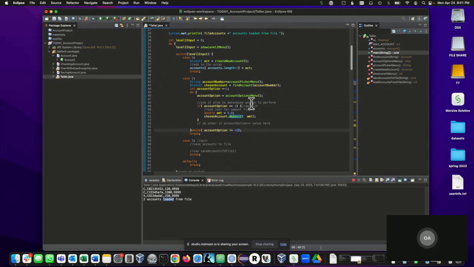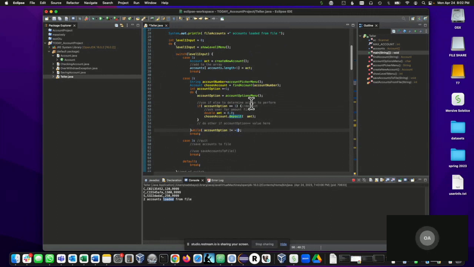Welcome to our bank. Are you here to create an account? Are you here to interact with an existing account or quit? If the person says, I want to interact with an existing account, you take them again to the account interaction menu. And you keep doing this, but because it's a loop, until the person picks your exit option, you don't get out of the loop. And the moment the person picks your exit option, then you break out of the loop.